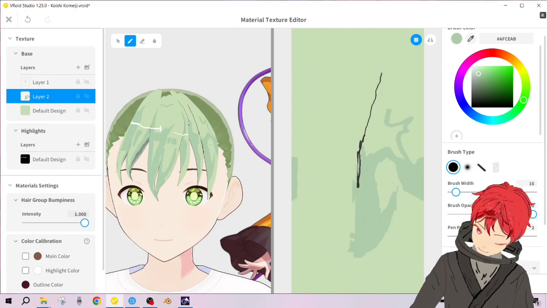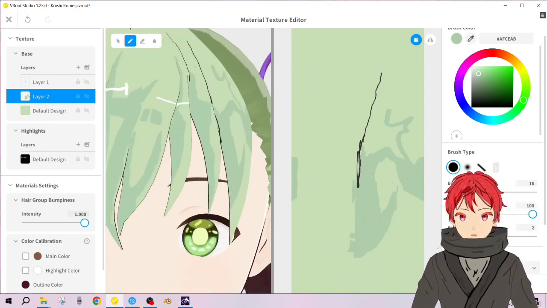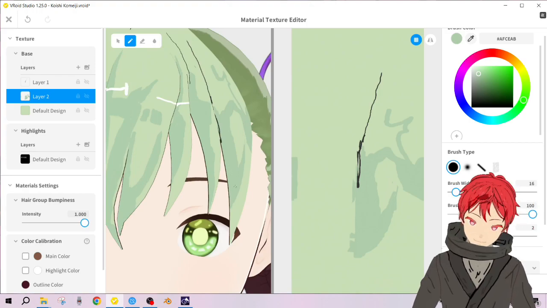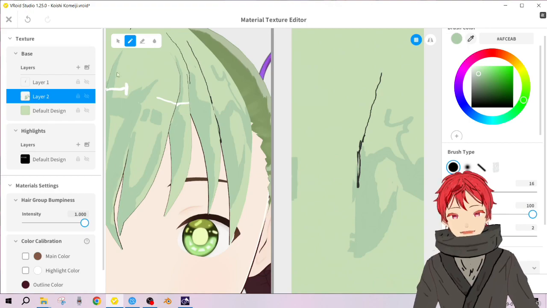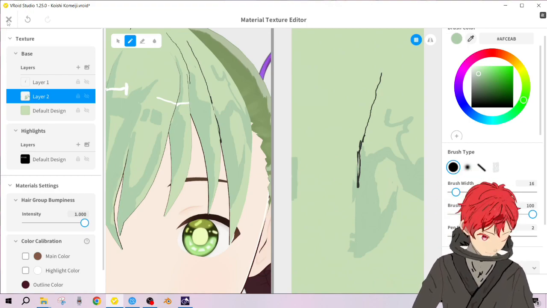Okay, this part right here should have gone a little bit down. I made it way too high. Okay, okay, I see now what's going on.